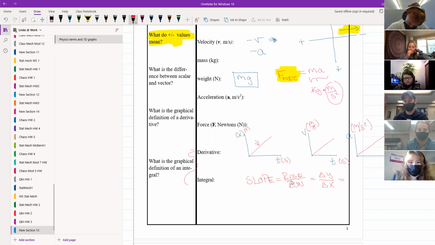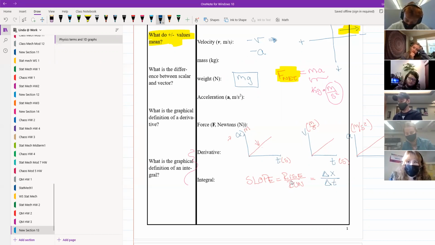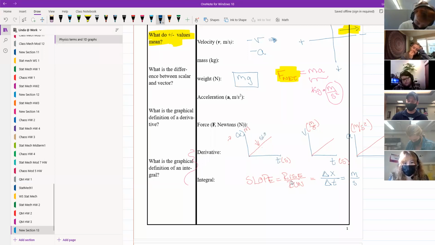Or in this case, let's see, this is where it gets a little bit confusing. My y here is x, right? So if I'm looking at the slope, it's going to be my change. Actually, I'm going to erase this so it's not visually messing you up. So I'm going to have my change in position over my change in time. So what units does that give me? Units of displacement are in meters and units of time are in seconds. So the units for this slope are meters per second.